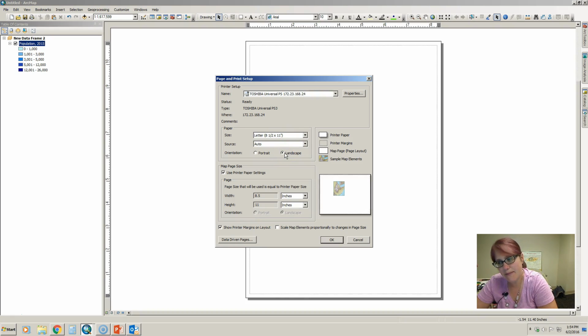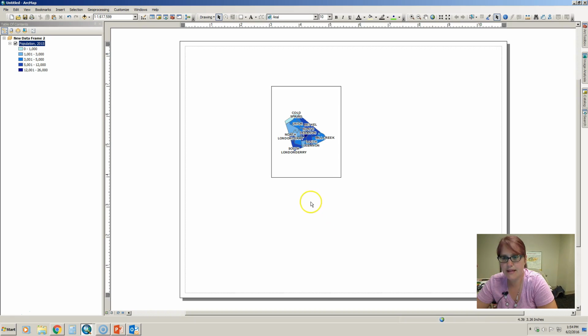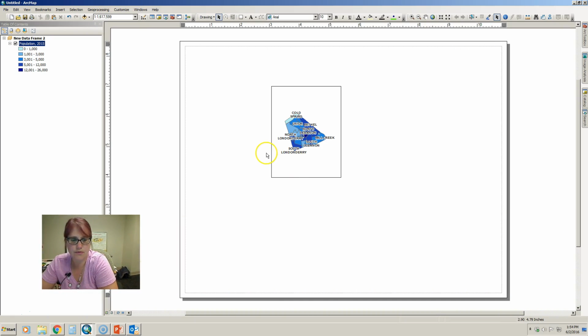I'm going to try landscape first, just out of curiosity. And then I'm going to hit OK. Something to realize is that this doesn't automatically adjust with your paper changes, so sometimes you have to resize and so forth. This light gray line that you see is your margin.